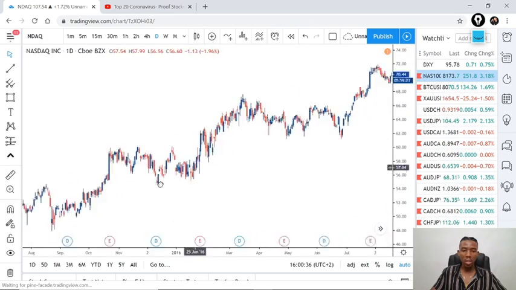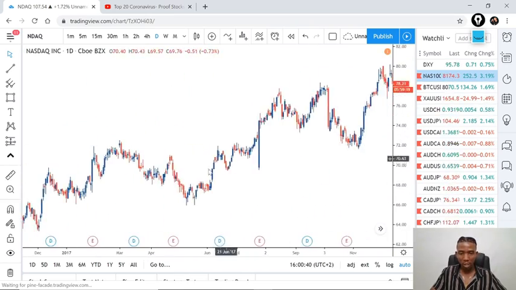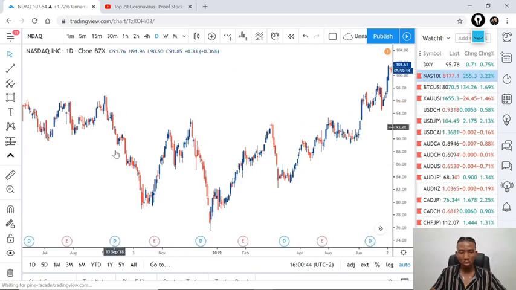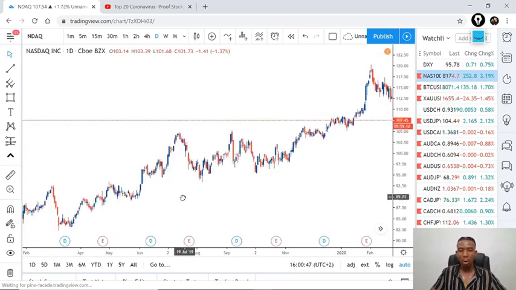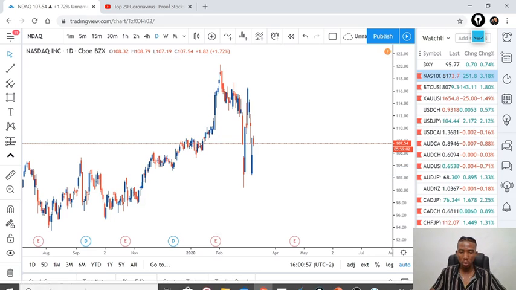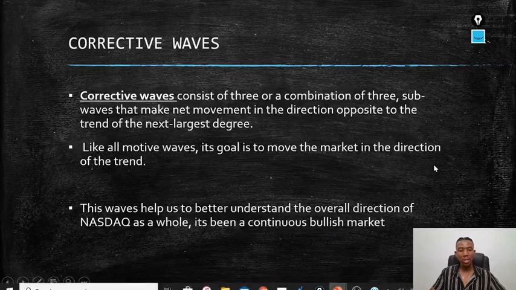It has always been bullish, meaning it has corrective waves, but overall it's been increasing. It's been having a bullish momentum, also having slight corrections, but overall it's been going up, as you can see right here. That is why the impulse wave represents a buy. The overall direction of the Nasdaq is bullish. It's been going for buys overall, having slightly small retracements.